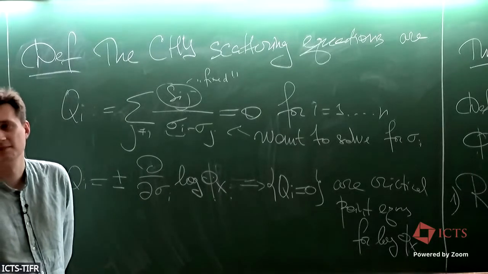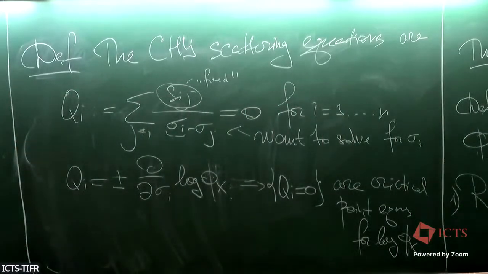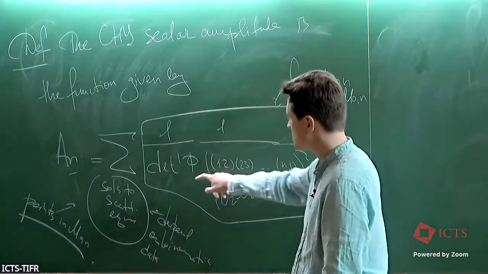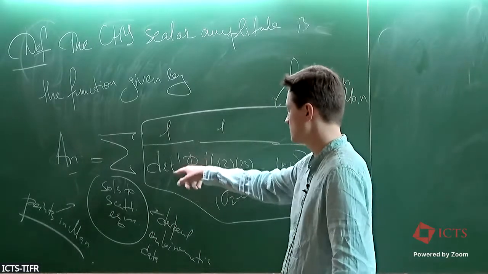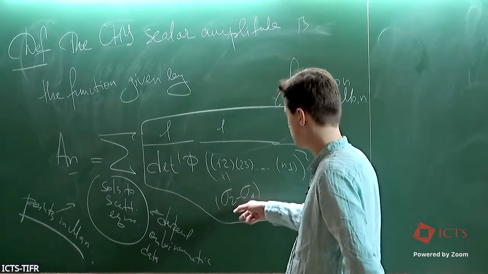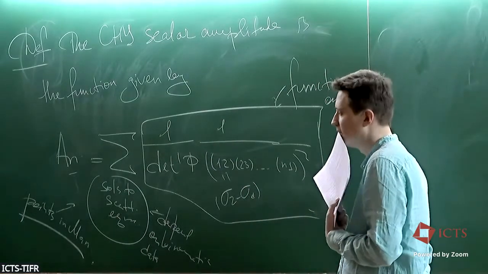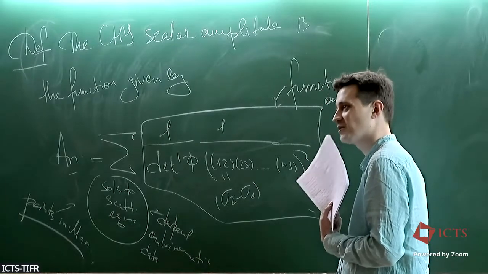Related, maybe unrelated question: when you look at that function, det prime phi to the minus one, or Parke-Taylor squared, is it obvious that it only has simple poles in the Mandelstam variables? That's a good question, because of course in principle here you square things, but I think once you expand this it should be more or less clear, because you can write this function in terms of those variables. Sorry, you mean simple poles in the Mandelstam variables? Oh, that's a good question. I don't know. Not to me. But maybe it is.